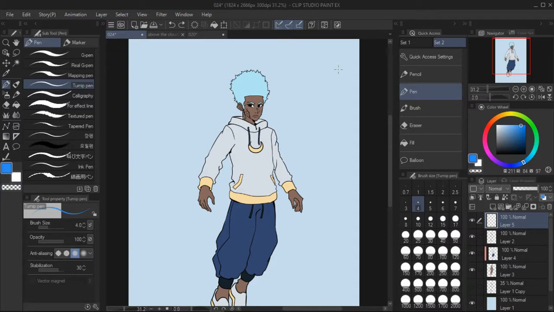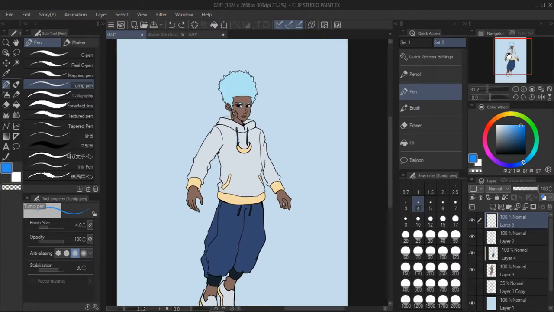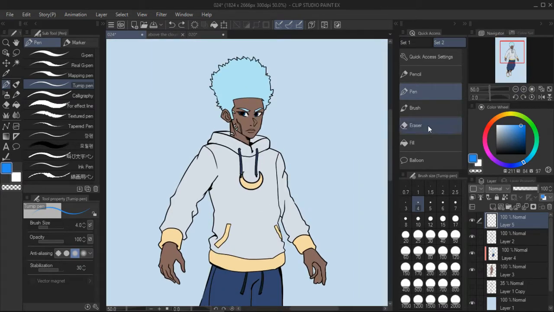So I've decided where my light is coming from. Now what I'm gonna do is draw in the shadows where the light doesn't touch the character, and that's what really starts to make the drawing pop and make it 3D. So what I'm gonna do down here is go down here to the new layers. I'm gonna add a new layer above my line art layer. I like to add it above my line art layer.